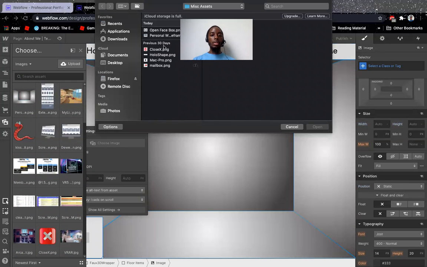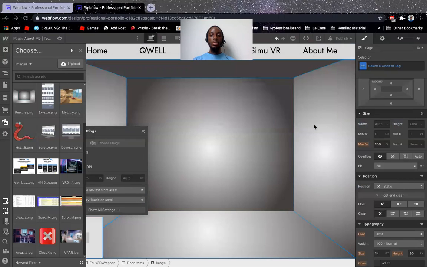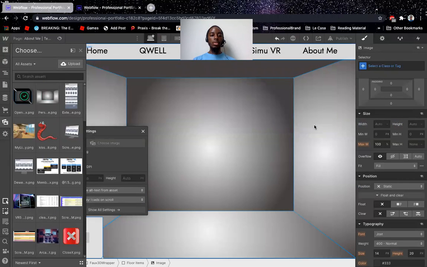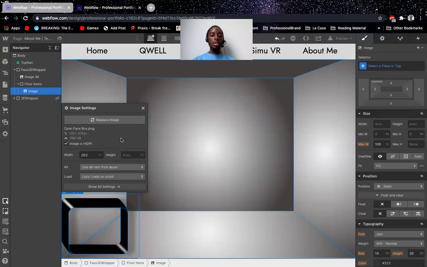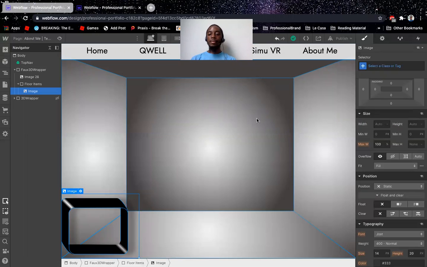Now throw in a box there. Open face box. I choose you. Oh, that's big. Big boy. I don't really know exactly what this does, but it tends to shrink things. Hopefully it's high resolution.